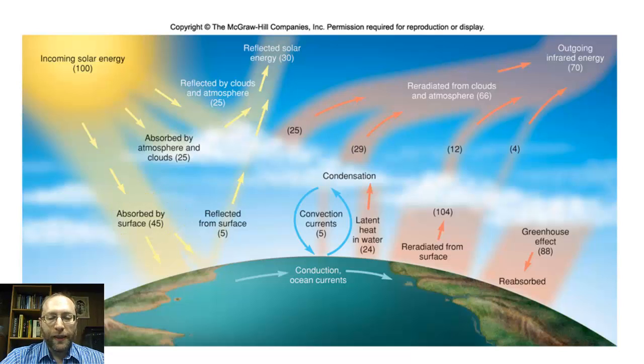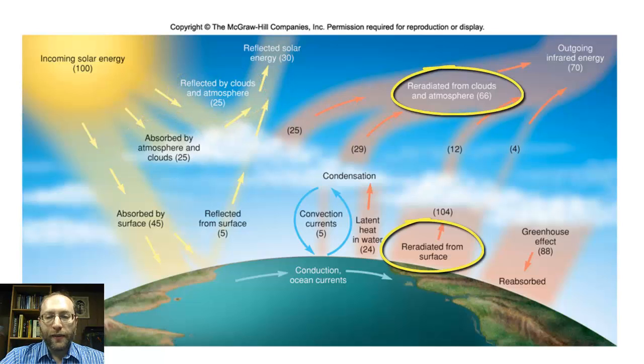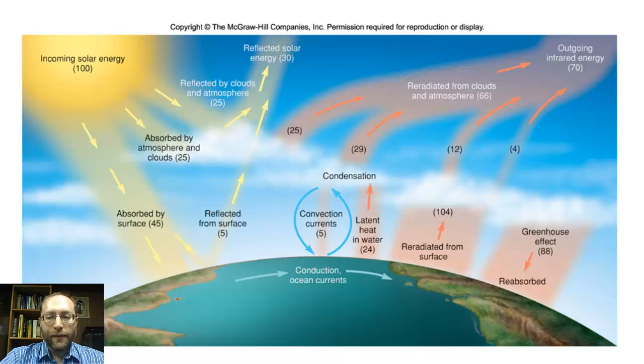How much it depends on how bright the surface is. For example, snow reflects practically all of it, while dark soil will absorb practically all of it. The 25% gets absorbed by the atmosphere and clouds, while 25% gets reflected by the atmosphere. Re-radiated, that means that the stuff that gets absorbed doesn't stay absorbed, but it gets re-radiated as heat, and eventually it goes out into outer space.